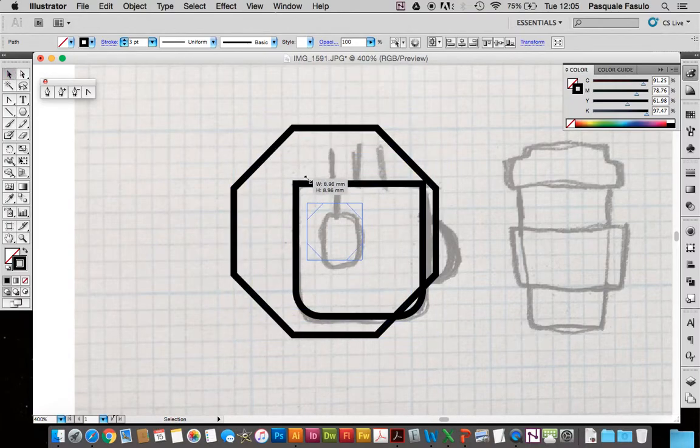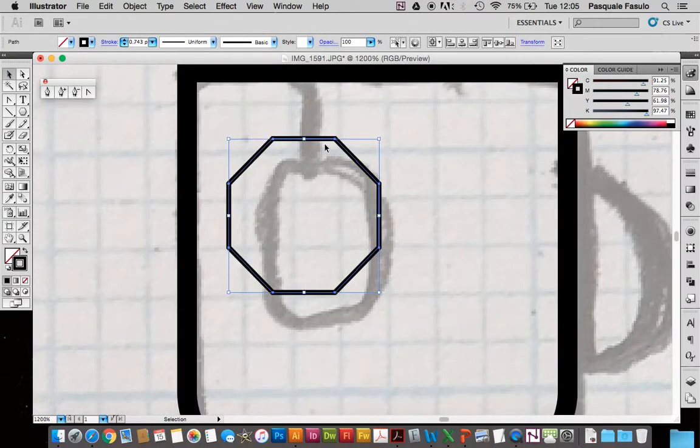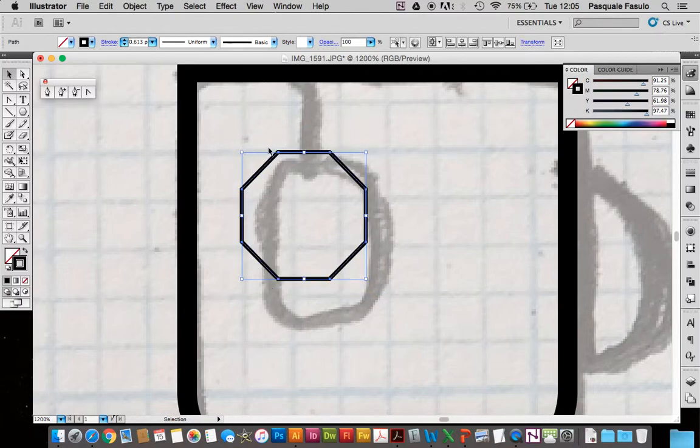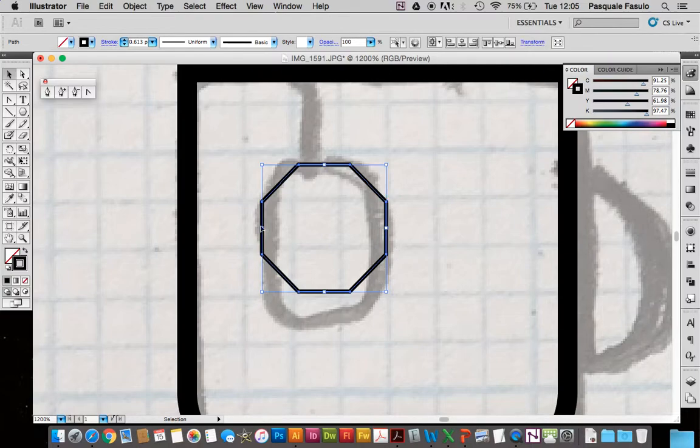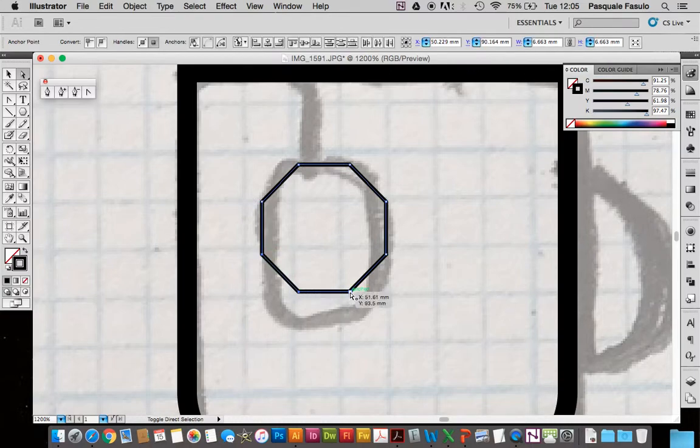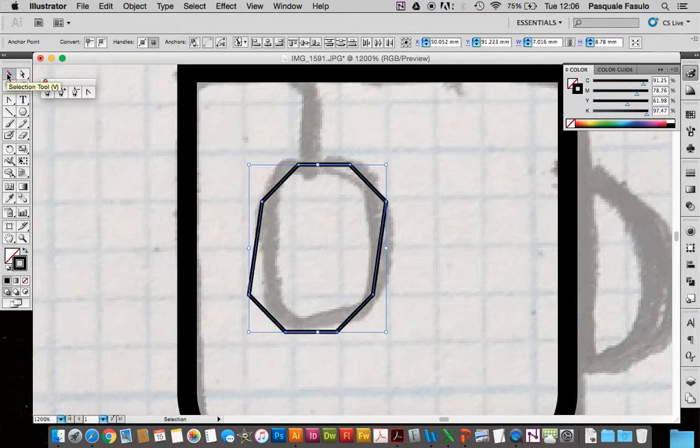Now I want it to not be proportionate all the way around. I want it to be longer in one sense. So I'm going to just select the white arrow tool, select the points below here. You can see that sometimes you might have issues with selecting other bits. I'm just using the arrow keys to get it bigger.